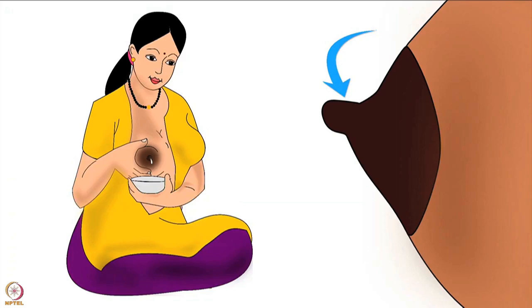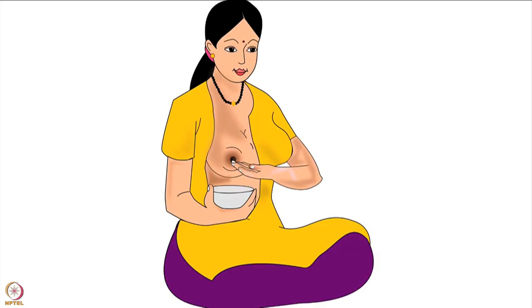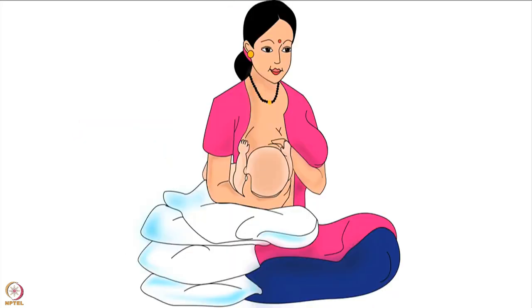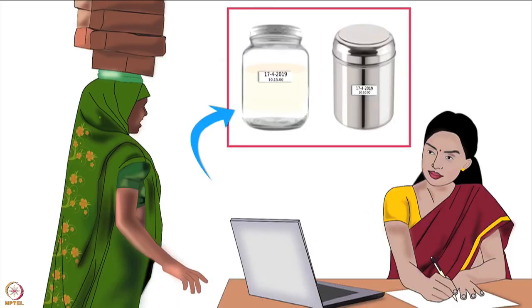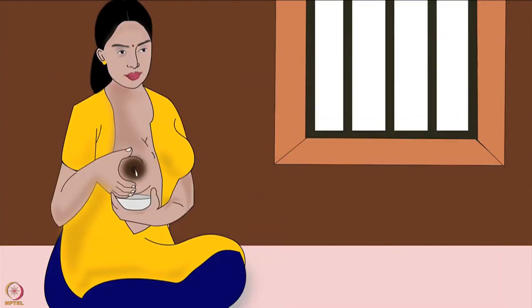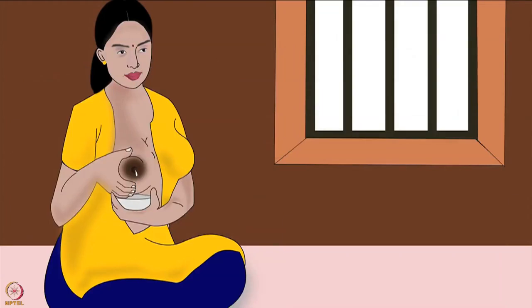If the purpose is to keep nipple skin healthy, the mother should express a small drop of breast milk to rub on her nipple after a bath and after breastfeeding. If the purpose is to keep milk for her baby while the mother is out at work, she should express milk while at work to help keep up the supply, and she should express breast milk before going to work and leave it for the carer to give to the baby.